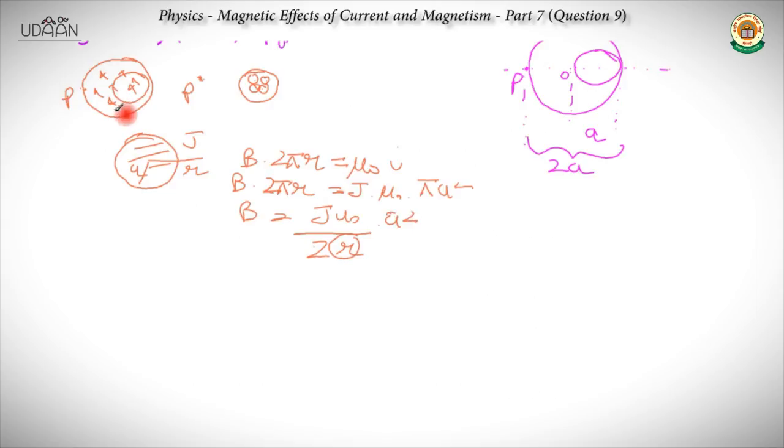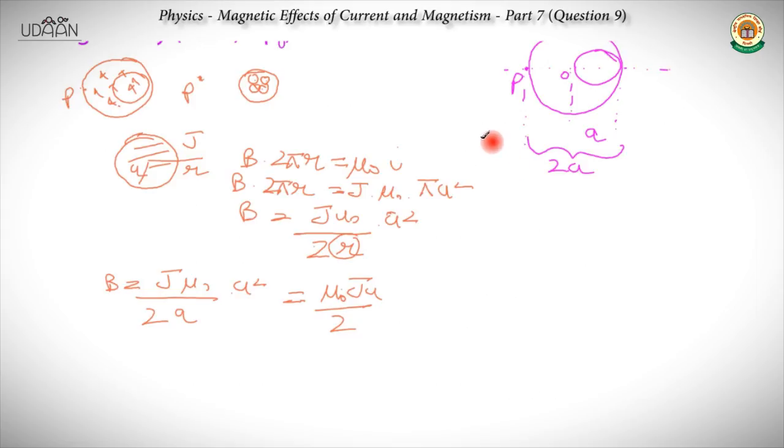For this case, the magnetic field will come out to be B equals J mu naught by 2 into the radius, which is A, into the distance from the center, which is also A. I'm solving this for the bigger cylinder, where the radius is A. Because the distance from the center is equal to the radius, we can write A and replace the r with A. This gives us mu naught J A divided by 2.